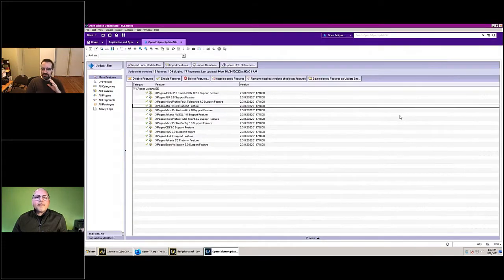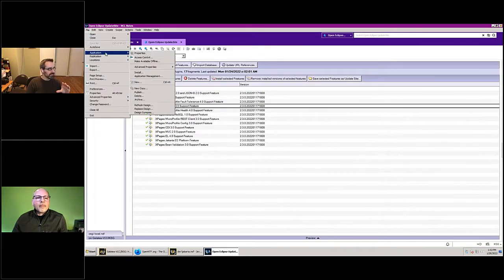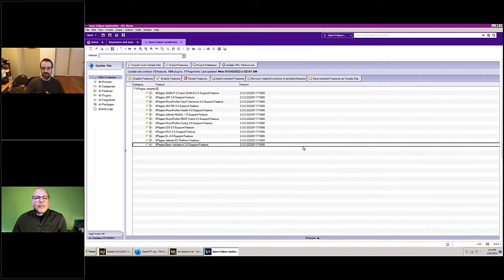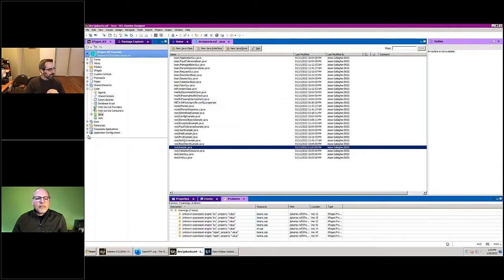So much like the OpenNTF Domino API or POI for XPages, the way to install it is to install it in Domino, usually in one of these NSF-based update sites, and install it in Notes using File, Application, Install. So that process is the same for everything else. There's no other configuration you have to put on your server. So once you have that installed, restart HTTP and restart your Notes client.